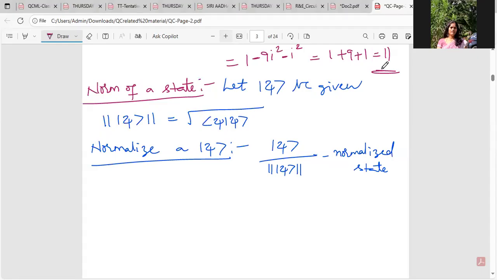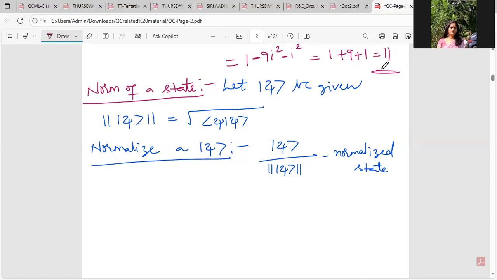Okay, so after learning how to normalize a vector and what the inner product represents, what exactly is the interpretation of the inner product? Let me give the definition for the norm of a state. As I mentioned in the beginning video, anything that is enclosed in a slash and a greater than symbol is called a ket or state. Of course, vector notation we all know, but to differentiate between the classical notation and the quantum computing notation, we use this notation of ket or state.